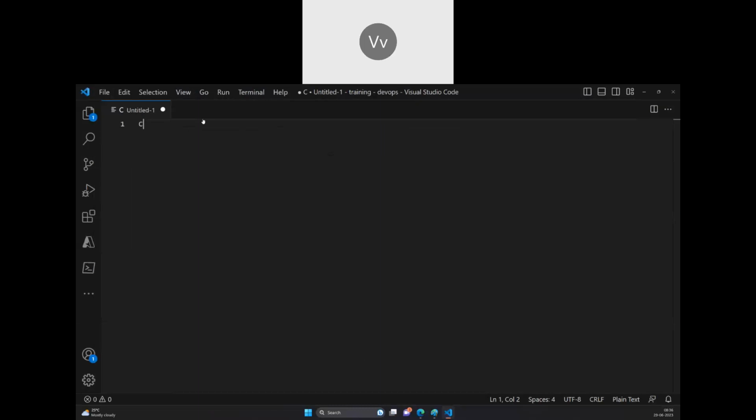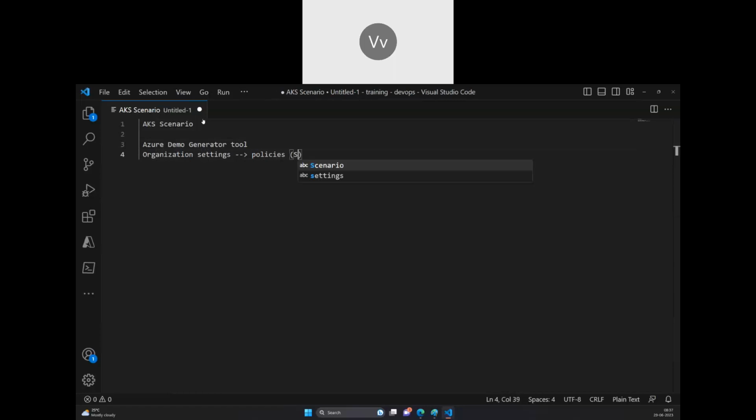So what I'll do, create the AKS scenario. What did I do? Open this Azure demo generator tool. Inside organization settings, I changed the policies settings tab, enabled third party apps.